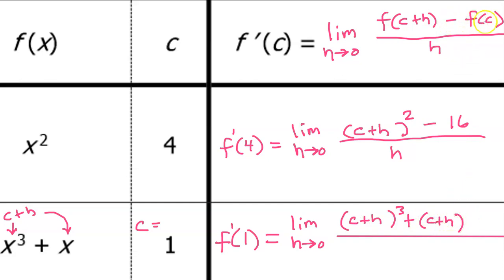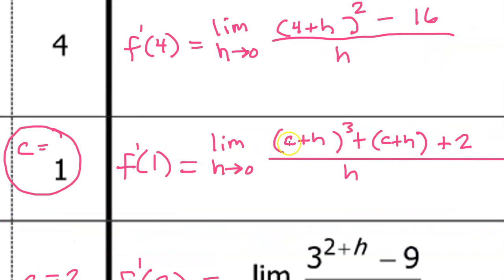But then I need to do minus f at c. Well, f at c, in this case, c is 1. So I'm just going to plug in 1 for these x values. That would be 1 cubed plus 1. 1 cubed is 1, plus 1 is equal to 2. So f at c is 2. So I'm just going to put a plus 2. And then in the bottom, we have h. Looks like I keep forgetting to plug in the c value. We know that c is 1, so it's not the final answer until we put in the 1 for c.